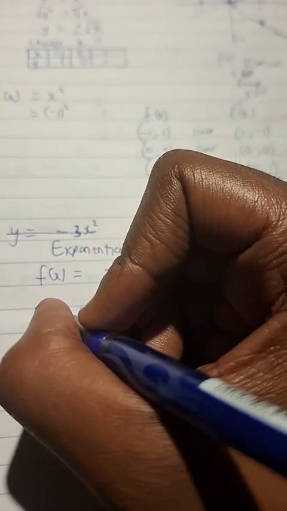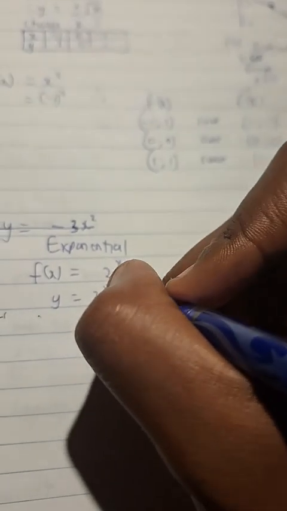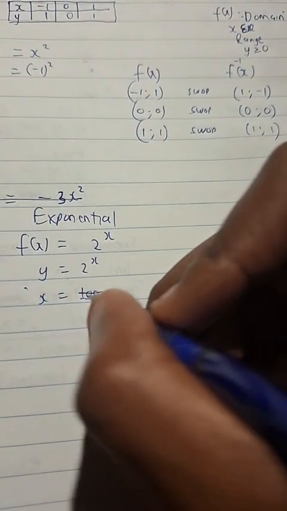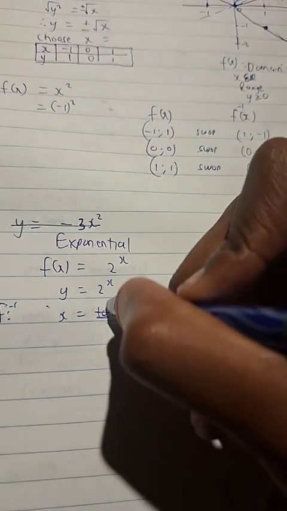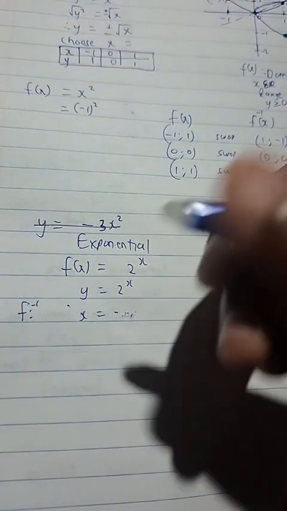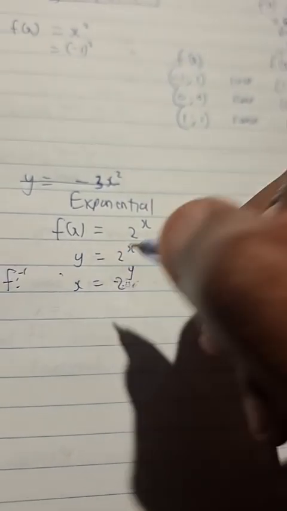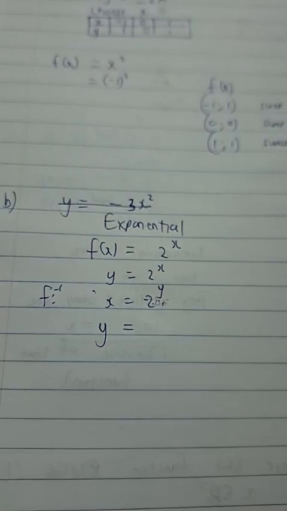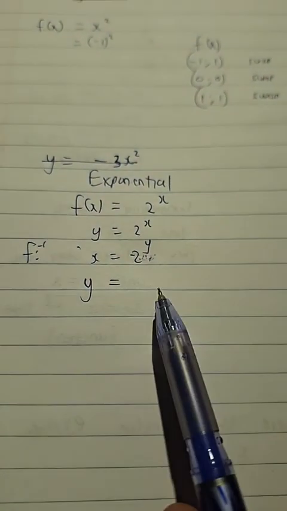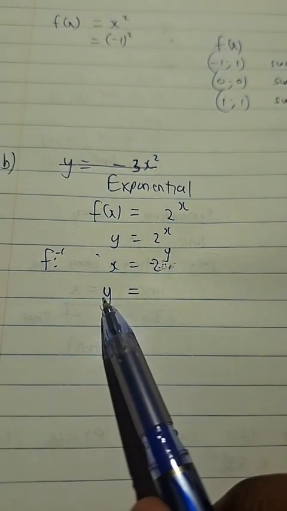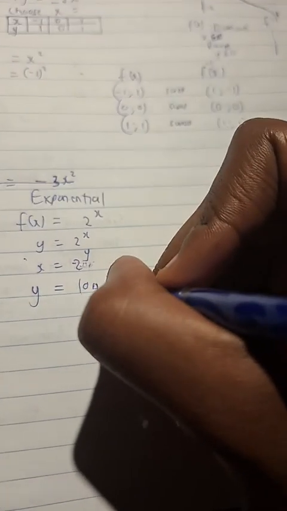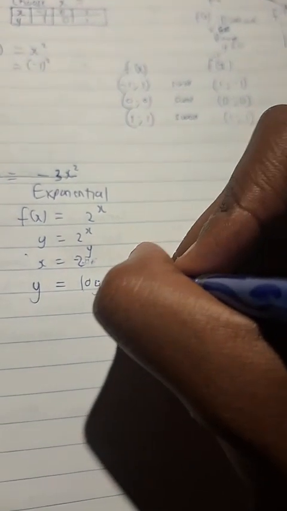So remember, guys, what do we do when we want the inverse? We first write y is equal to 2 to the power x. Then what do we do? We swap. We swap first and foremost. We swap the x and the y. This becomes x equals 2 to the power y. Then after that, we write this in terms of log. So hopefully you guys still remember what we do whenever we write in terms of log. The exponent becomes the subject. Then 2 is the base. And then we write log x next door.